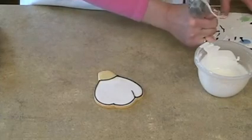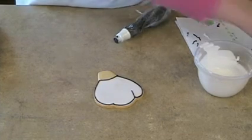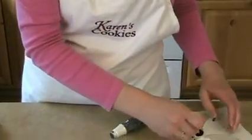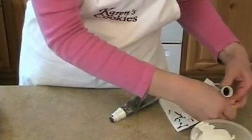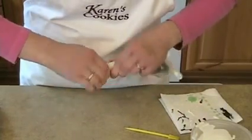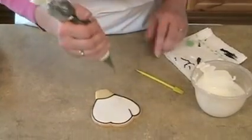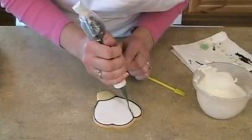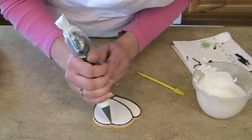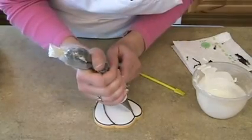Now I messed up, that's okay. This is why it's good to have the glaze dried. I've got a little clump in my tip that's clogging it up. I've got this little, what I call a boo-boo stick, which I love for so many ways. In part 2 and 3, I'll show you some ways that I use it. But it's also a great tip cleaner-outer. So if you get a clogged tip, just do that, and then you can pick up where you were. It's okay if it's not perfect. You can also scrape that off. I'm not going to take the time to do that, but if you really wanted to, because this is dry, you could scrape that off and use a damp paper towel to rub off the spot where it was. You'll never know.